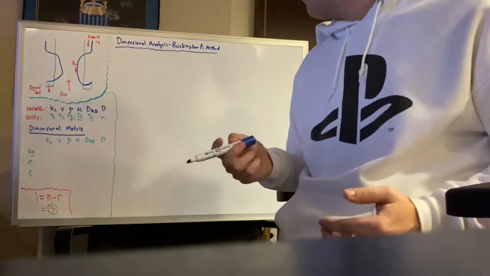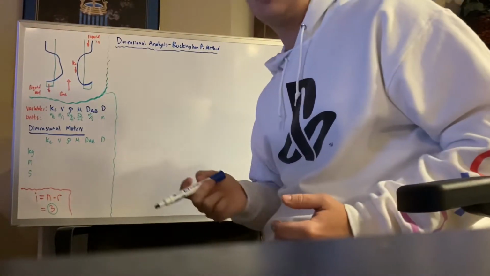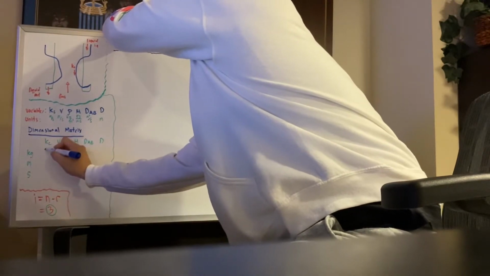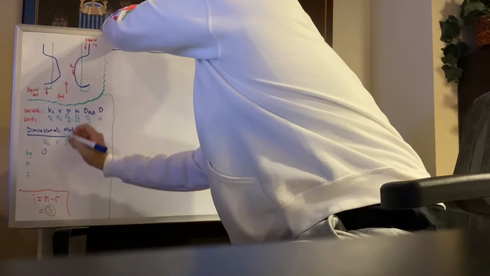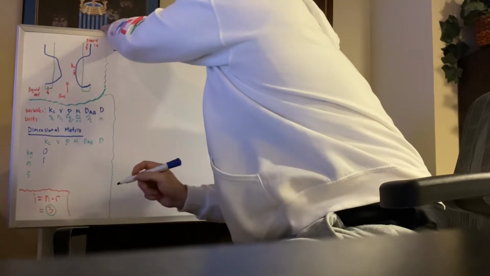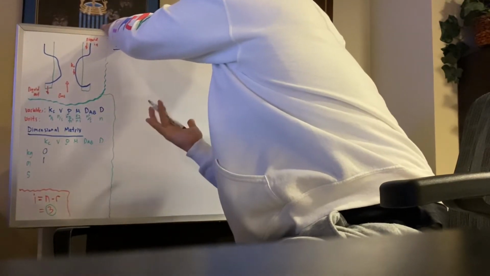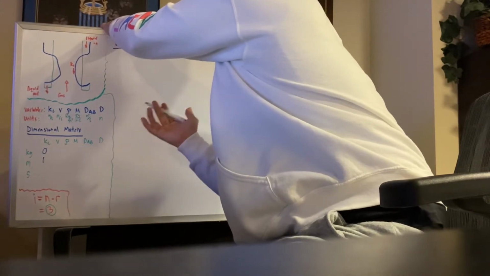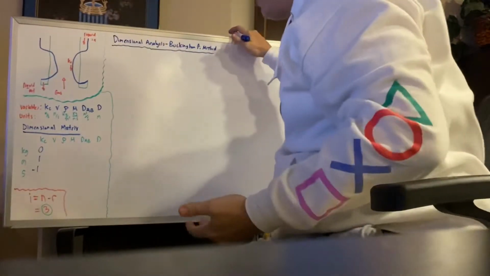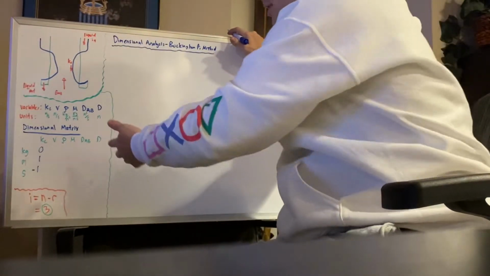Say, for example, we'll look at the mass transfer coefficient first. Because that's meter per second, there's no kilograms, so that will be a 0. The meter is in the numerator, so it's meter to the first power, and that is a 1. And then the second is in the denominator, which if we wanted to move that to the numerator, that'd be seconds to the -1 power. That's pretty much how we go about doing the dimensional matrix.